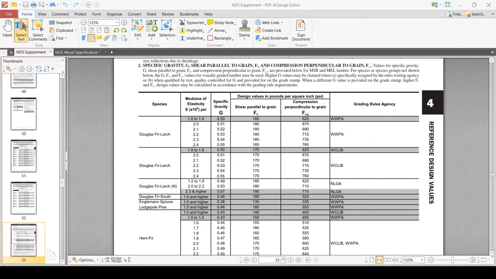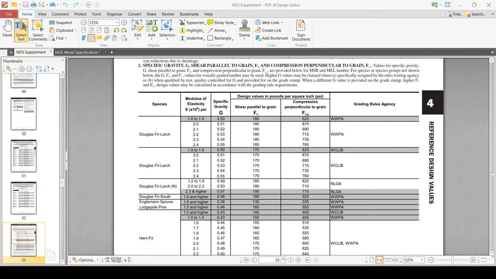And so, since our elastic modulus was 170,000 psi, that means we're either in this top gray row here, or the other top gray row. Now, I didn't tell us which one to use, so when in doubt, I will assume a conservative value. If I really wanted that extra amount of strength, hopefully the rating agency was stamped right on the lumber, but if it wasn't, maybe I could call up the sawmill and figure out exactly what the grading agency is. But when in doubt, I can always just choose the lower value. So looking at the two of these, 170 is lower than 180, and since I don't know which one this was graded under, I'm just going to choose the lowest value to be conservative, and that will be 170 psi for the shear parallel to grain.